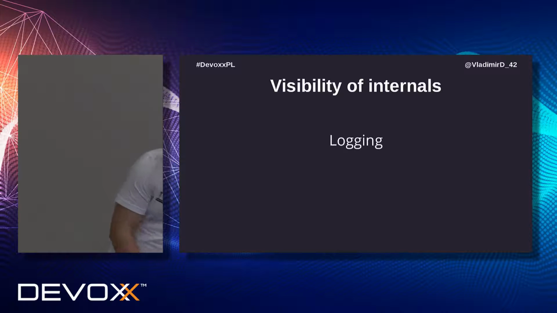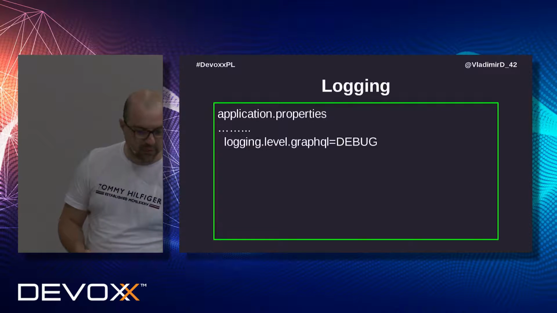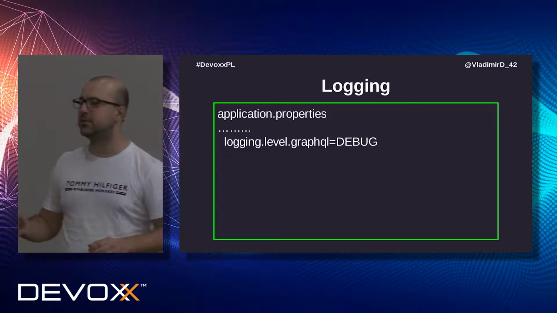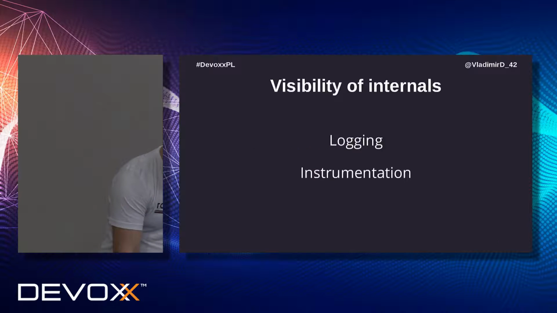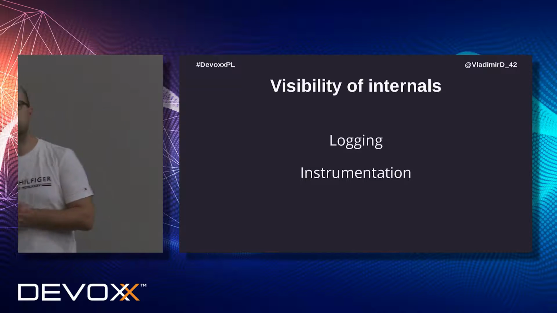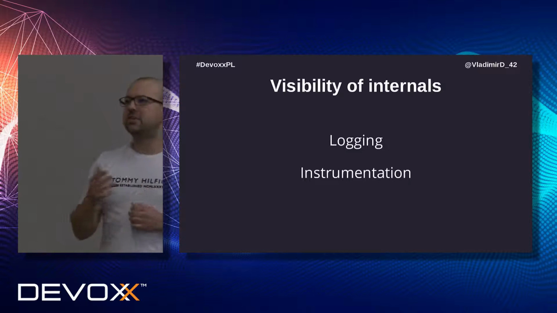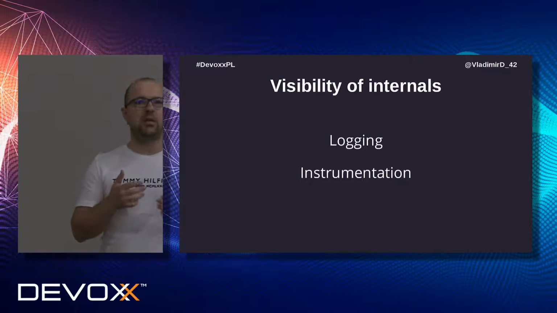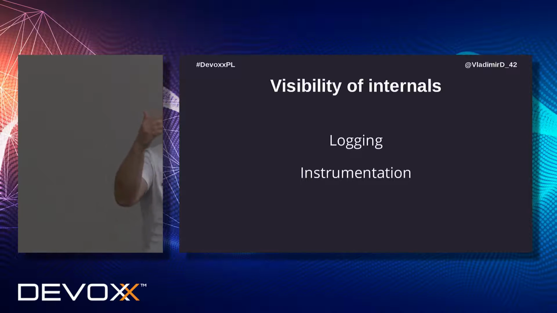So one thing, very easily, of course, we can just do logging. And the good thing about that one is that in GraphQL, everything is prepared for you. You just add a line like this, and it's going to start logging all kinds of crazy stuff. Also, there is instrumentation. If you're experienced with REST or with servlets, instrumentation is very similar to filters. You put in code which is going to execute before and after the request, and you can do really crazy stuff there.